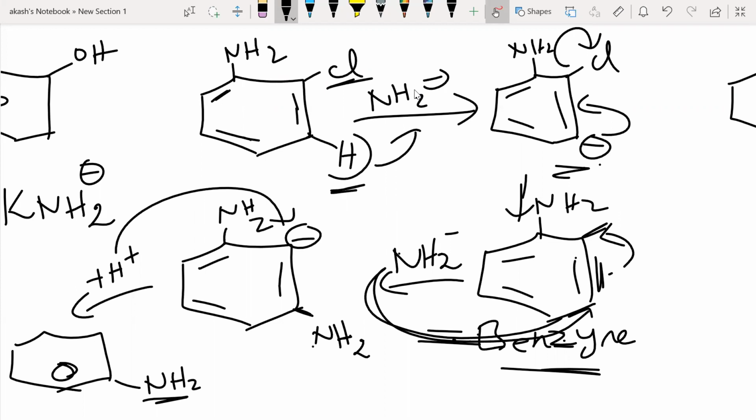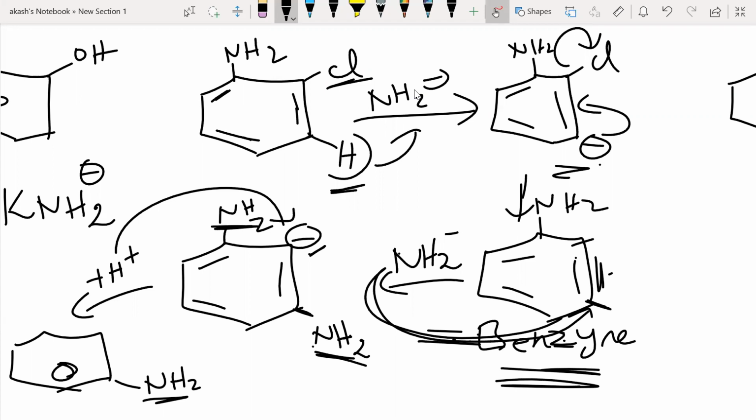Now, guys, till this point, no problem. Benzyne is formed. Now, when the nucleophile attacks, as I told you, there can be two positions of the nucleophile attacking, either this carbon or this carbon, a triple bond carbon. If you're going to attack this carbon atom only, where will you form the negative charge? The negative charge is formed here. Correct. Now you see that the negative charge is in between two electron withdrawing groups.